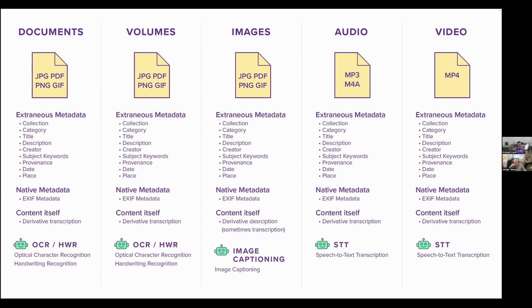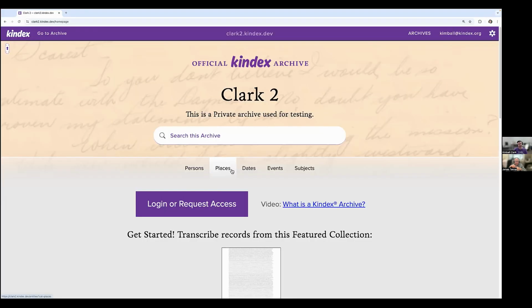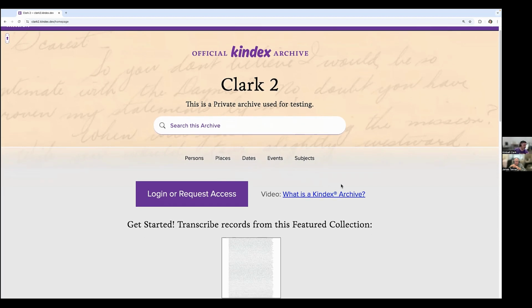So now to end this presentation, I do need to talk a little bit about entity extraction. Once that data is derived or extracted from that text, whether it be metadata, extraneous data like properties such as author, or the actual transcription, you can look at all the persons, places, dates, and events that are loaded into our system as it relates to that particular bit of data.